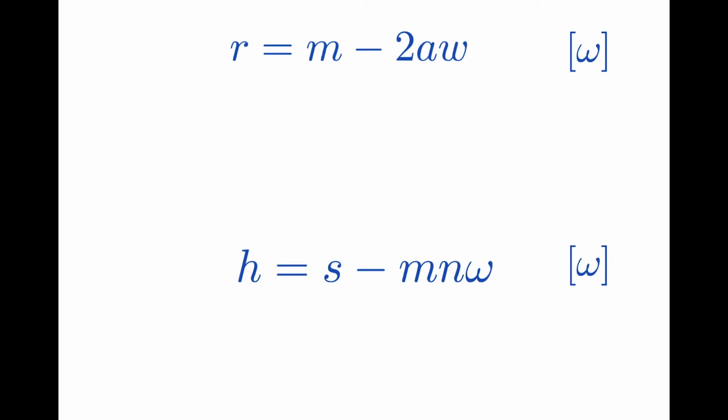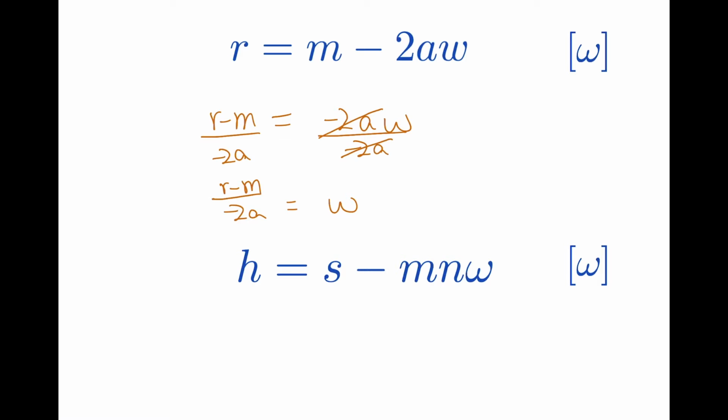Continue. Again, you just need a w here, you don't need the rest of the things, so you have to do it one by one. But here the question is a little bit tricky, because let's do it in the method taught earlier. So r minus m, and then you're left with negative 2aw. You don't need this whole negative 2a, it's just multiplying with w. So if you want to eliminate it, just divide it by negative 2a. If you divide on the right side, you also divide on the left side. So that's why these all are cancelled, and that is left with this. This is also your answer.